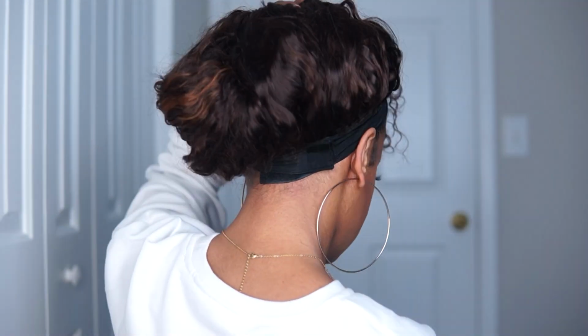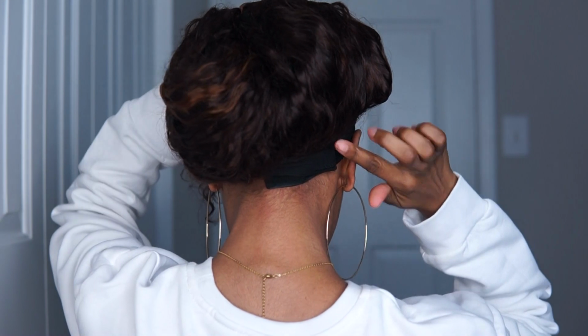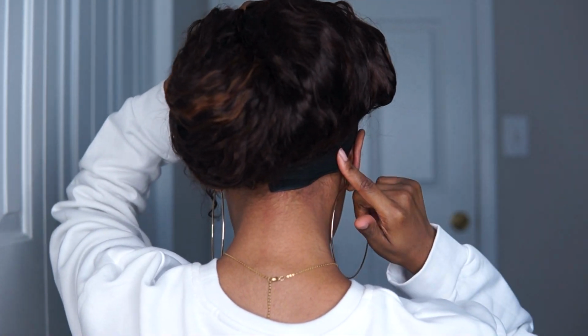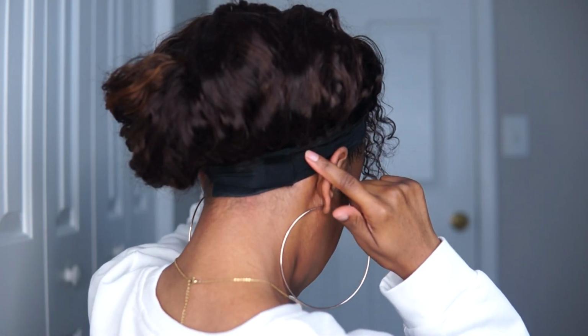So I just want to quickly show you guys what it looks like in the back, just so you'll know why I was saying you want to cover it up. So it basically looks like this. Hope y'all can see it. Like this whole rest of the headband is back here. So you want to cover this up. I hope y'all can see this.